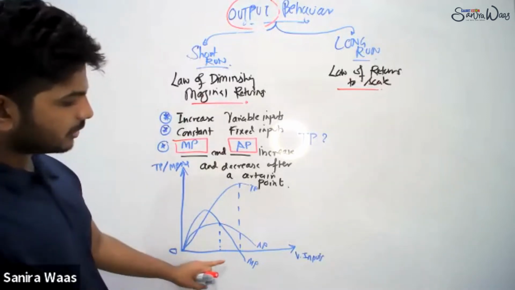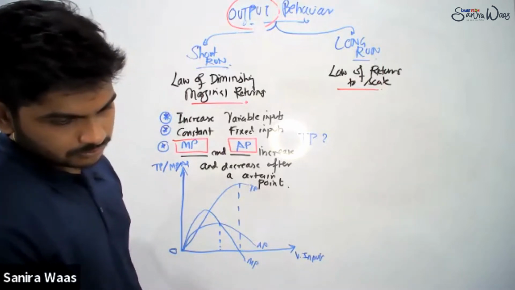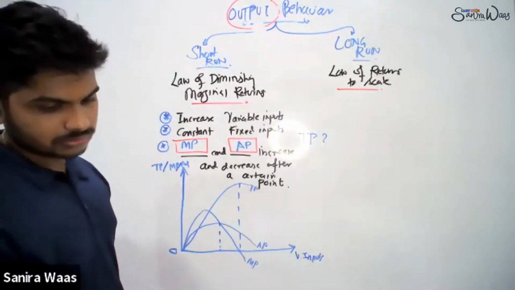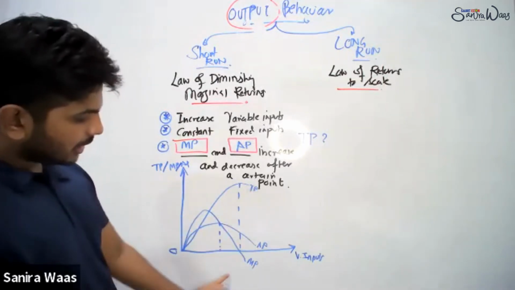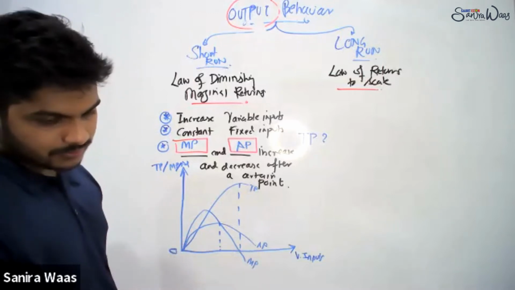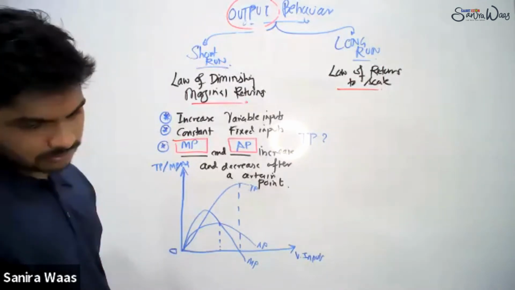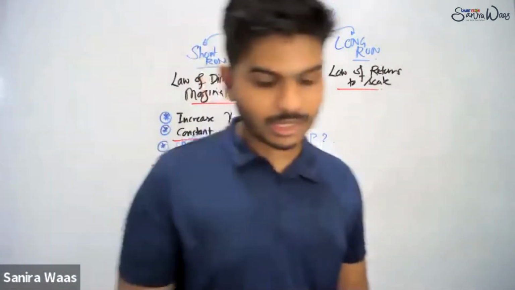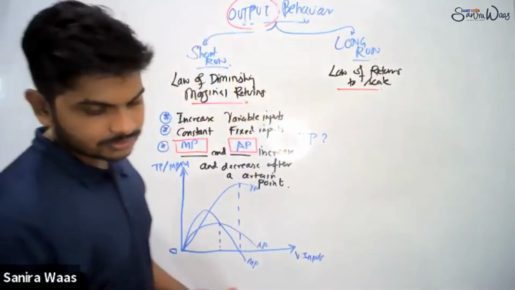Right. Is this diagram right or wrong? And people who say wrong, why don't you tell me why it is wrong? Where it is wrong? This is TP. TP has been maximized. MP, AP has been minimized. Is this wrong or right? Why do people say wrong? Justification. Why is this wrong? I make it very clear.